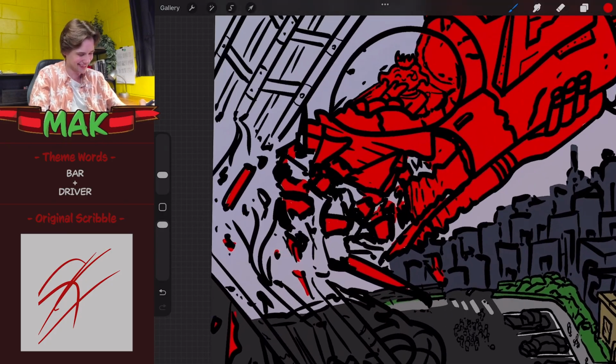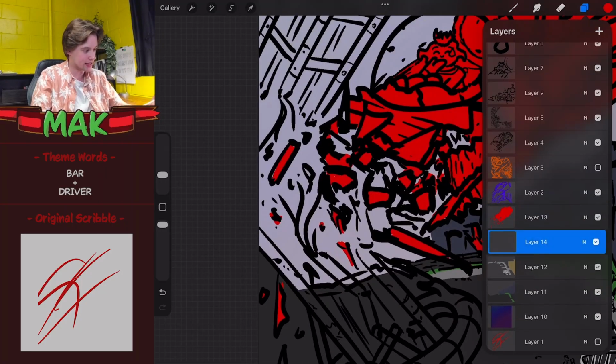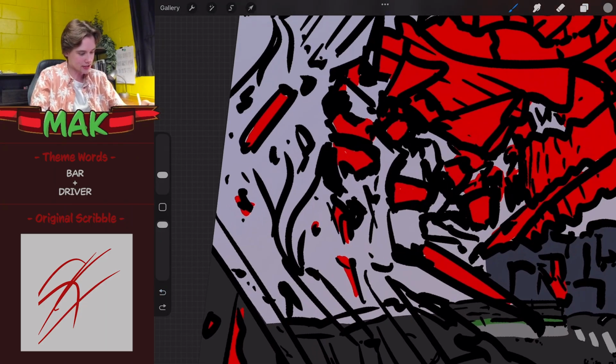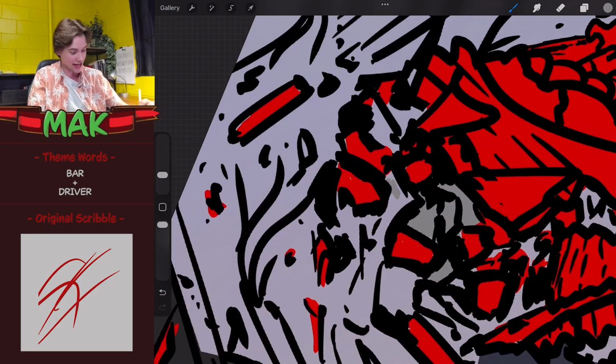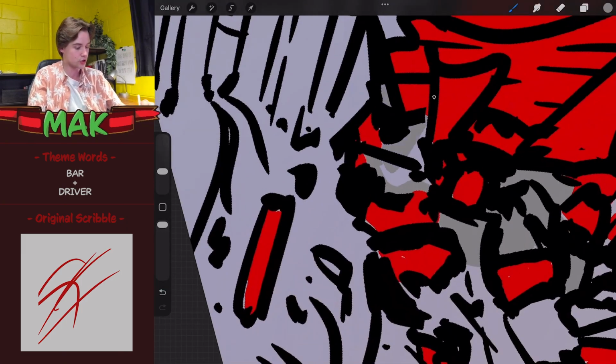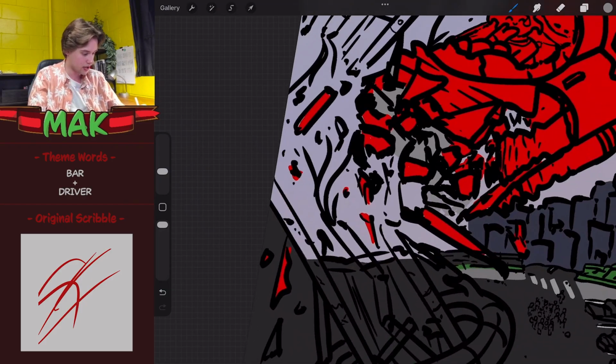There we go. Okay. Next part of this car that I want to work on is the under engine bits. So let's get this silver in there. And this will be all the quote-unquote engine-y bits. And we can always go through with a dark shadow layer to really emphasize what these different pieces are. But right now, let's just throw in... Are we on a different layer? We are. Perfect. So we can actually go a little bit more ham with this, because it won't interfere with our red. Whatever we do here will go under that, which is beautiful.